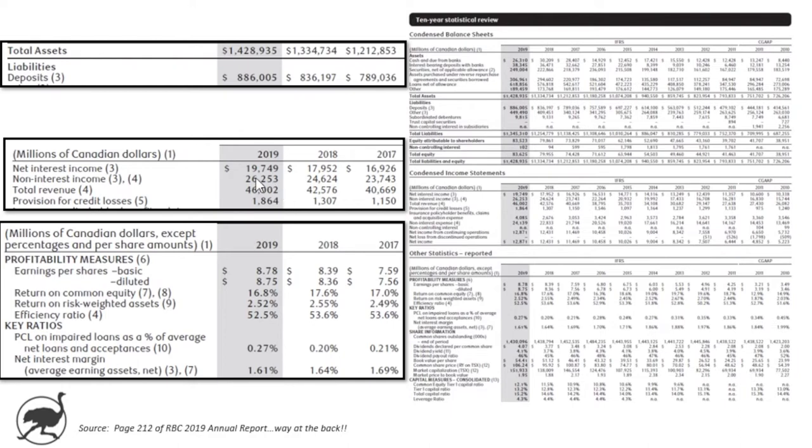On the 27 basis points of provisioning — comparing to Scotia which had 48 basis points — at first glance you'd think RBC might be under-provisioning. But Scotia breaks theirs out between Canada and internationally, with over 100 basis points for their international books. Looking at Canada only, RBC is actually in line with Scotia's Canadian provisioning. So 27 basis points, or about $1.86 billion, for RBC.